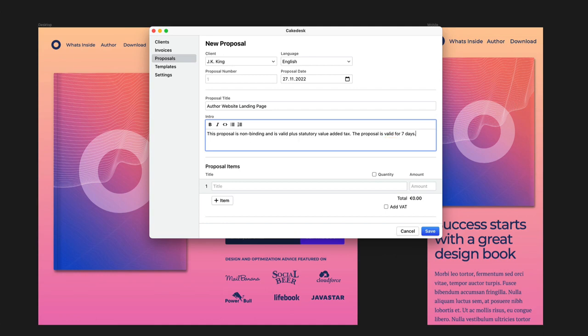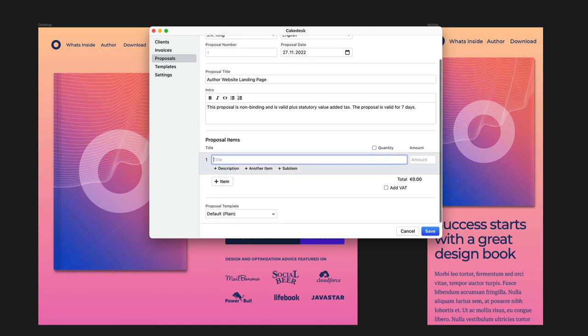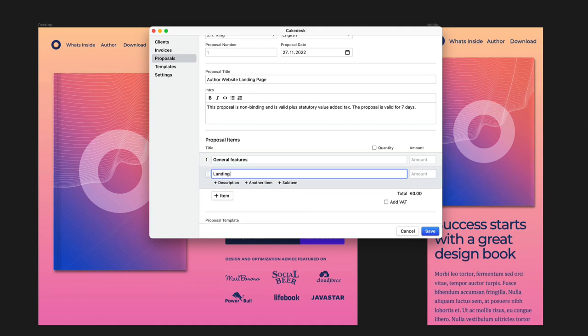All right, now, the way I like to approach writing proposals is I like to first create an outline of deliverables. In this case, we have only two things: some general features, including things like project setup and SEO, and the actual website itself, which here consists of only the landing page. When writing a proposal, you can use it as an opportunity to sell your services by showing the client that you understand what needs to be done.